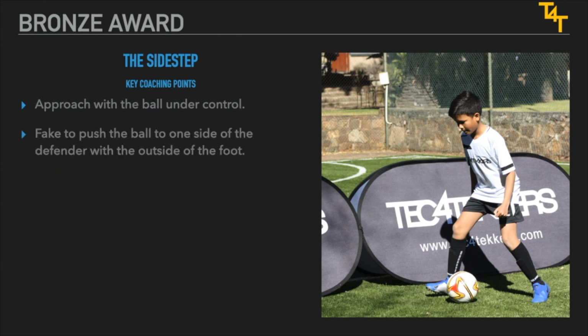What we're looking for now is for the players to be able to fake by stepping behind the ball. So it's almost like I'm going to fake to push the ball with the outside of the foot, almost on a 45 degree angle to the side of the defender, either side. So if I want to go to my right, I push with the outside of my right and then left with the outside of my left.